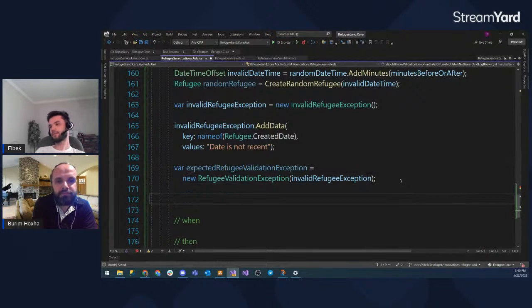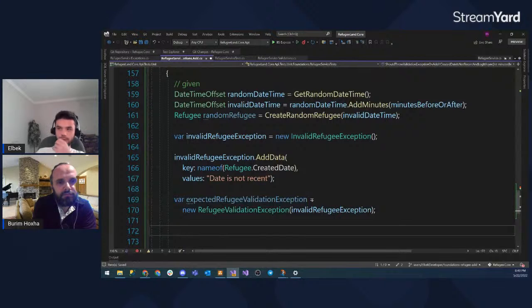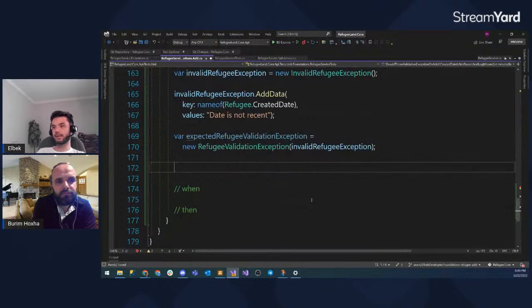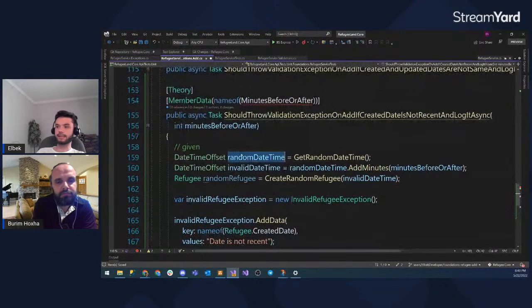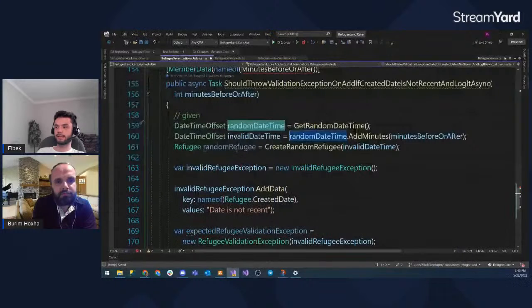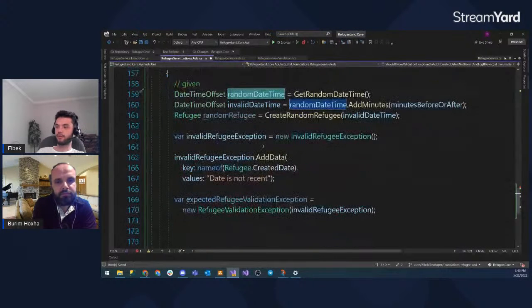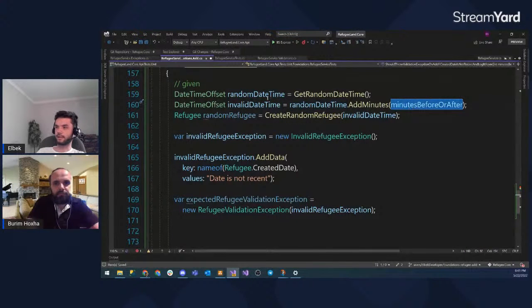Now what the rule should do, it should call the datetime broker, and the datetime broker should return the current date. So I should make my broker return this random date time while it's called. And at that time our invalid refugee will have some time difference, some minutes before or after that random date time.